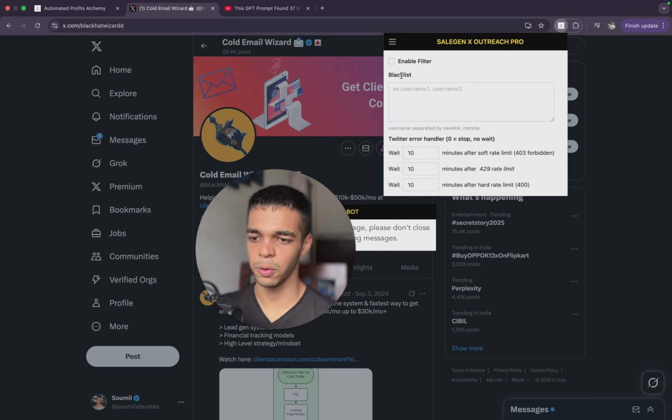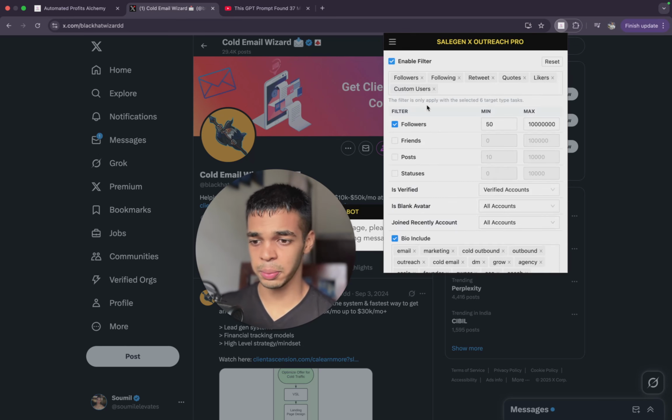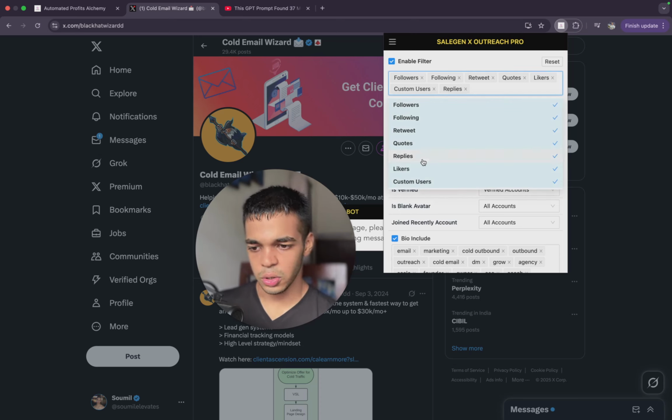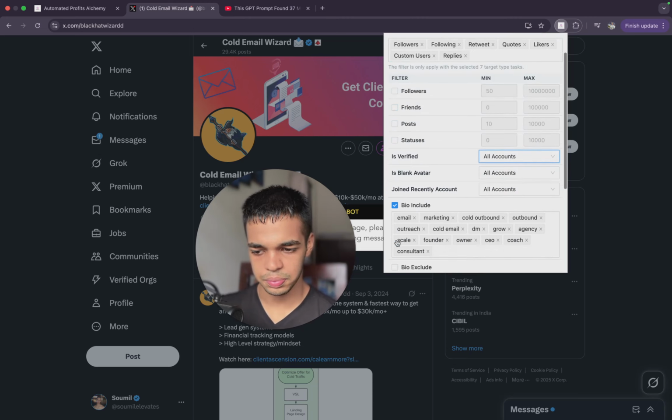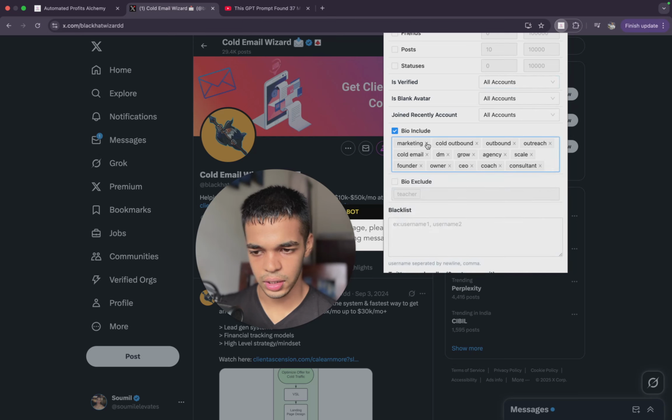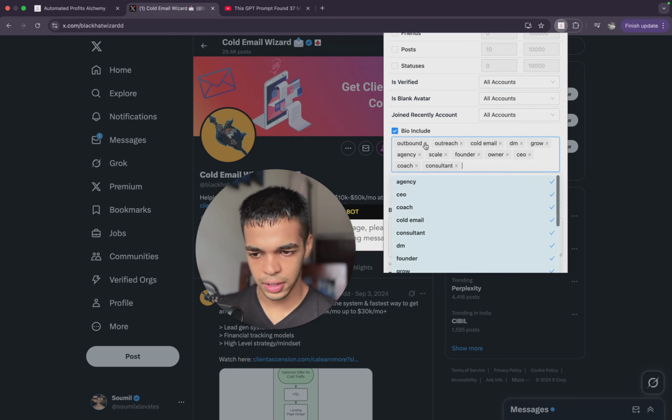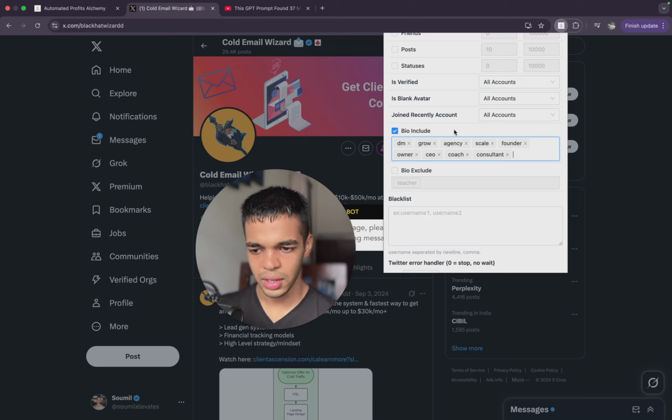I'll basically show you. If you click on this thing over here, click on enable filter, by default it's going to be turned off for you. Now what we can do is simply come here and apply some filters. So again, this is probably going to look like this for you. Yeah, that's what it's going to look like for you. I've actually already made some changes, so I'll remove all these different things. Yeah, basically you'll have it blank.